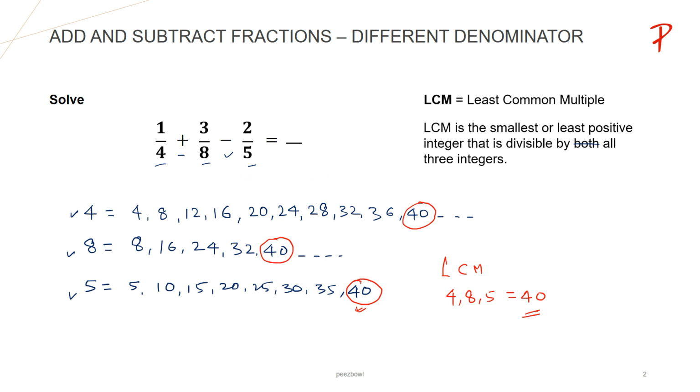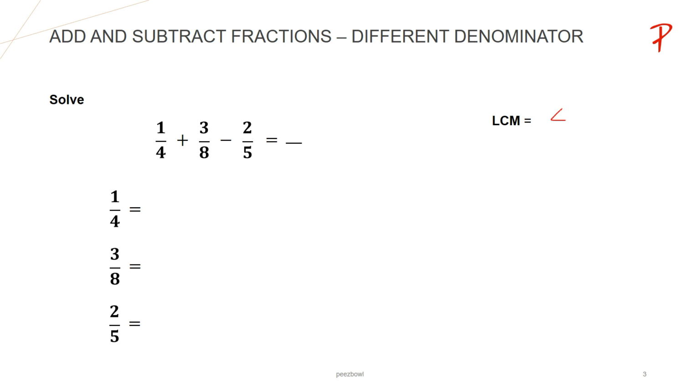Let us see how to do that. So we just found that LCM of 4, 8 and 5 is 40. I will write it here. Now I need to convert fraction 1 upon 4 in a way that its denominator becomes 40 because we want a common denominator. So I will write 1 upon 4 and we need to multiply 1 upon 4 with 10 at the numerator and denominator place both. 1 multiplied by 10 is 10 and 4 multiplied by 10 is 40. So we have denominator 40 here.